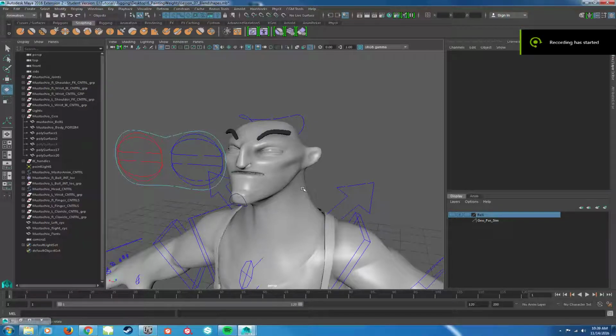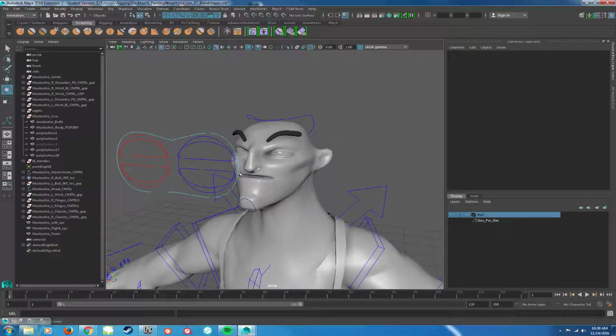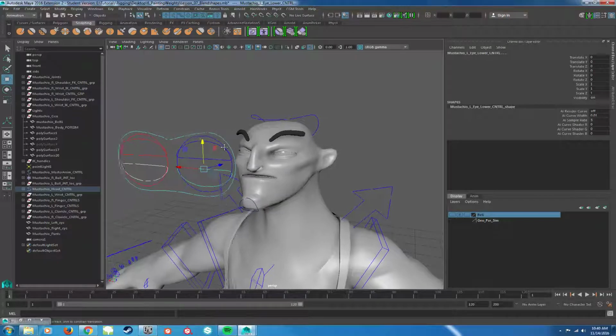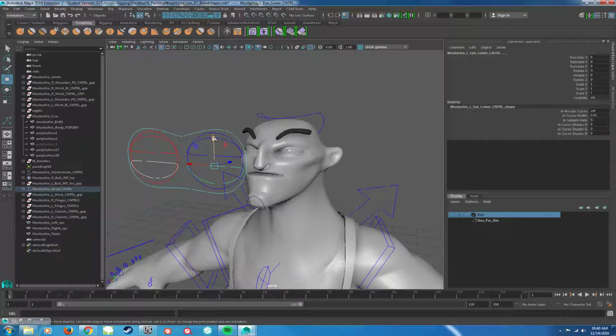Okay, so we're going to start to move on from the eyes. Now keep in mind that there's a lot more control that you guys can add in here if you wanted to. Things that we didn't do were attaching these bottom controls, to maybe open up the eyes a little bit to extend that surprise that we've got built into the top. You could, if you wanted, lift just the bottom lids up. We could build a couple of blend shapes. We're just going to lift those bottom lids up.